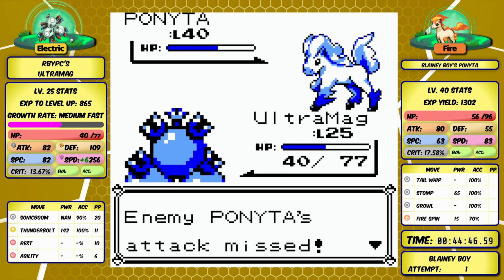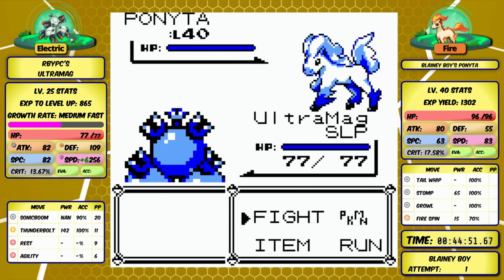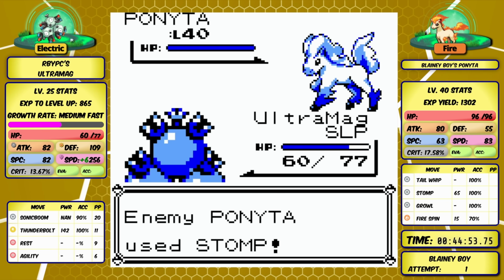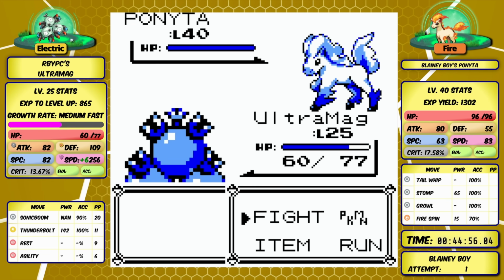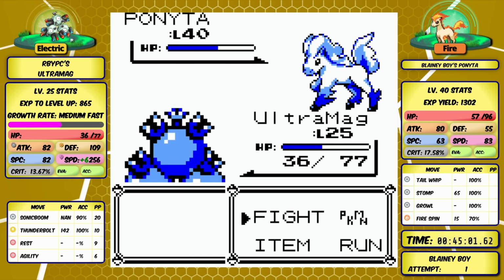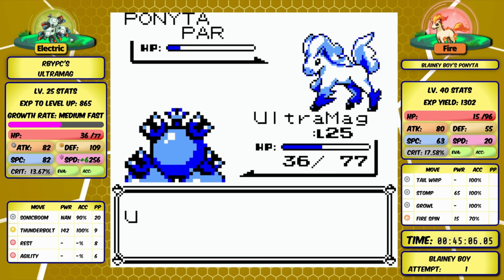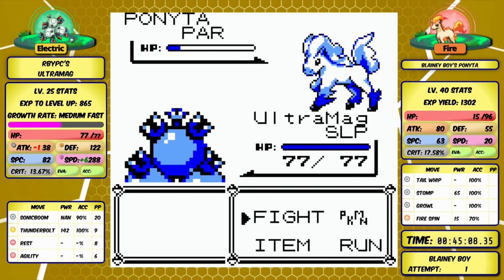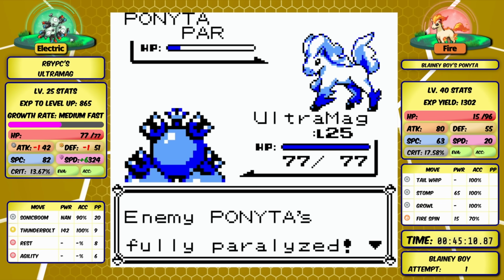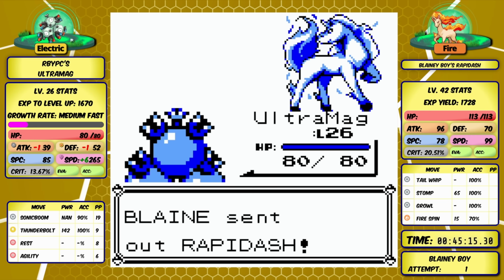Now for Ponyta, I'm going to go for Thunderbolt, but on half health, I think this is a decent enough spot to go for Rest as well. He Super Potions. Stomp didn't do that much, and then he Super Potions again on full health. Fire Spin is a little bit annoying, but it's not going to do that much damage to us. We even paralyzed the Ponyta. I'm just going to take another opportunity to heal here. Growl means nothing to us, though Tail Whip is a little bit scarier. We do manage to get through that Pokemon.